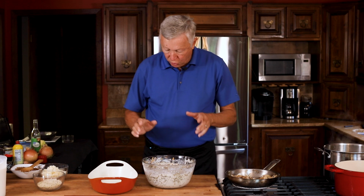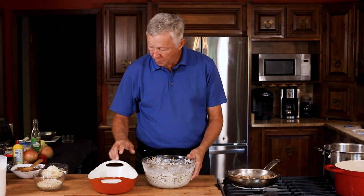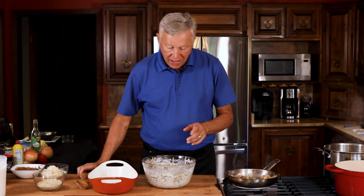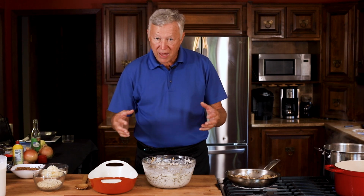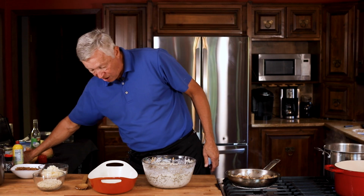And so if we're doing the typical recipe right now, we'd take this mixture and put it in here and then cover it with our onion rings and put it in the oven, and that's it. But on this show, we don't do things the typical way. We show you how to do them the typical way, but then we show you how to elevate that a little bit more. Over here, we have the caramelized onions that look like they're ready.